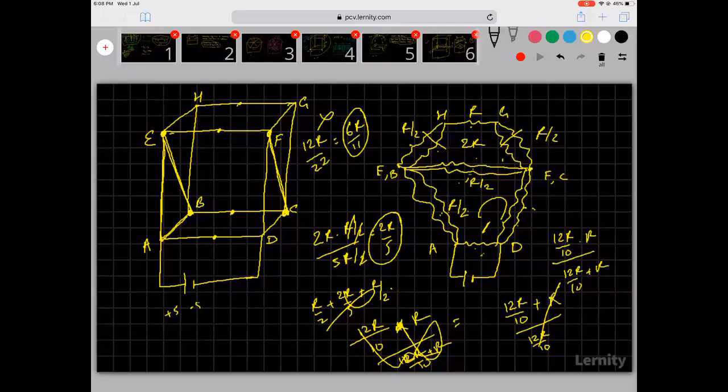So this is R by 2, R by 2, 2R, no doubt about it. This is R by 2, no doubt about it. So 2R into R by 2, so that is 2R by 5, no doubt about it. So this is 2R by 5. So R by 2 plus 2R by 5, sorry, plus R by 2. So LCM is 10. So this will be 5R plus 5R plus 2R. So it will become 12R by 10. That is 6R by 5. So these three are 6R by 5. 6R by 5 into R.